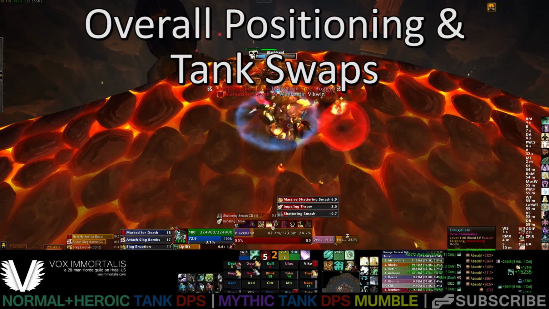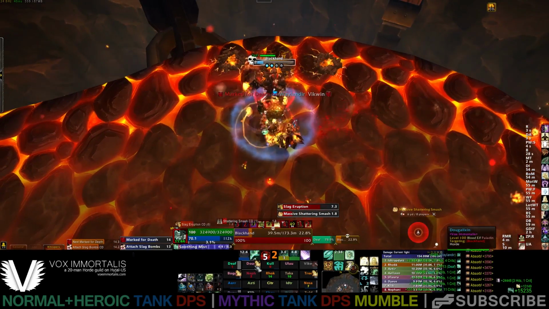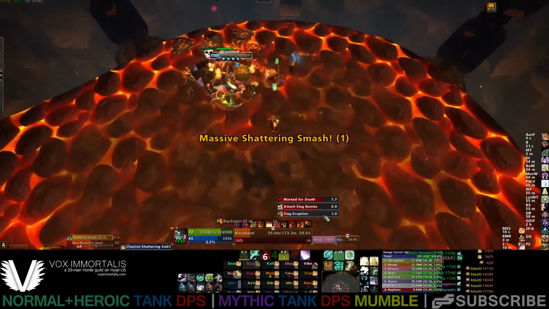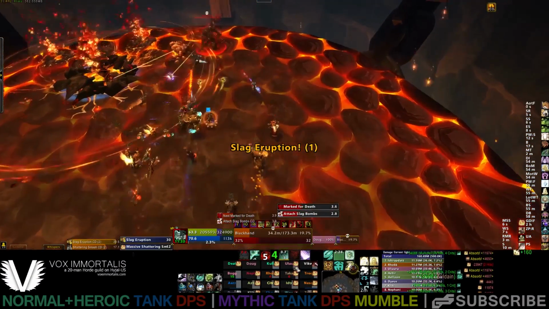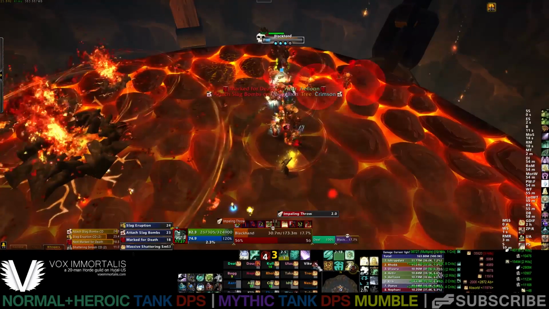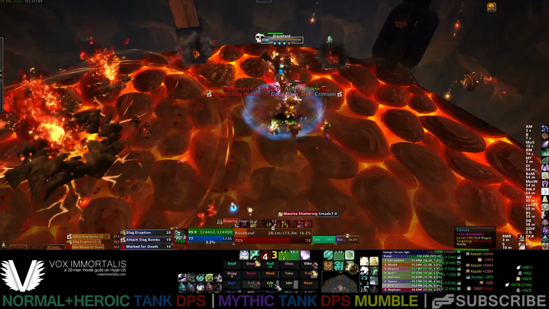All right, so just to make it clear, we'll talk about the overall positioning and tank swaps of the final phase. It's just a very quick cycle. So here we are on the smash tank. There's the smash cast. Everyone is stacked up behind him who's got a blue marker. And immediately after that smash, you can see the boss stayed in the back because our bomb tank, our paladin, taunted him. As soon as the taunt occurs, that bomb tank needs to start rotating. In our case, our raid is rotating clockwise.